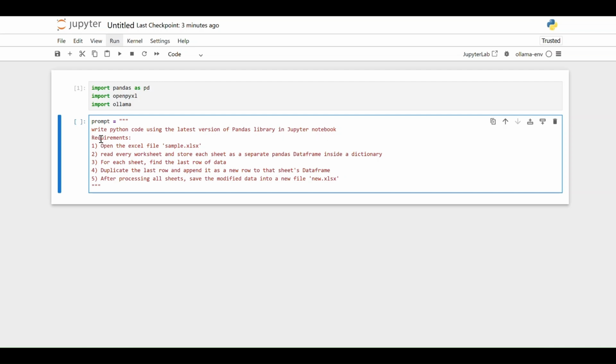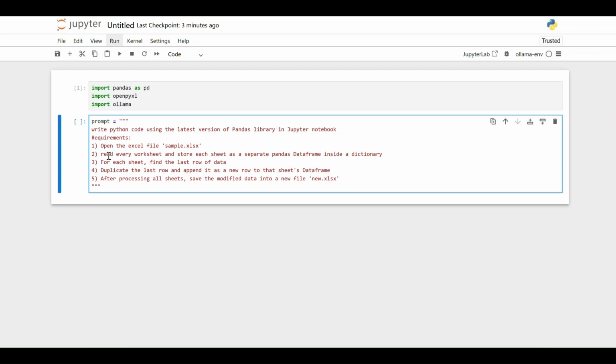And then I wrote down every requirement and listed them in a numbered format, so the model understands the order of the tasks the code needs to do. So the first step is to open the Excel file, and the name of my Excel file is sample.